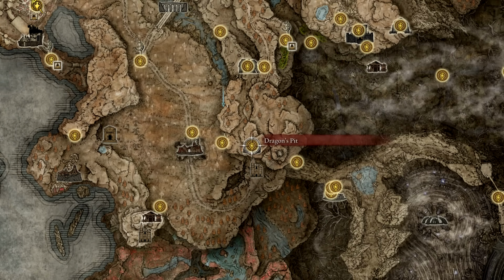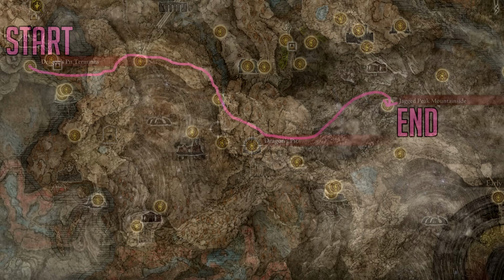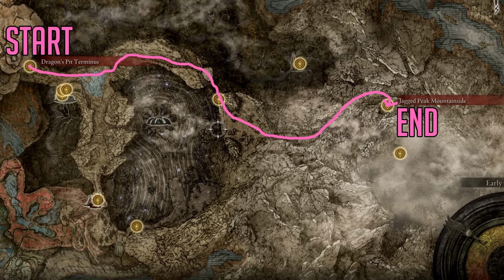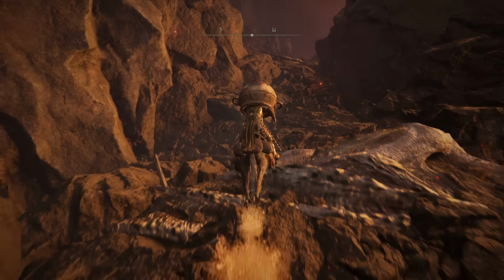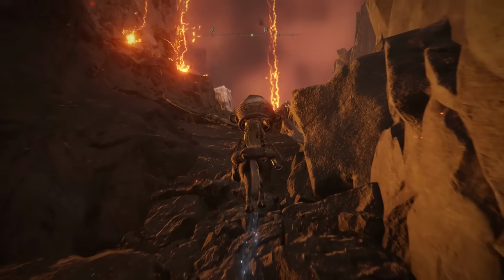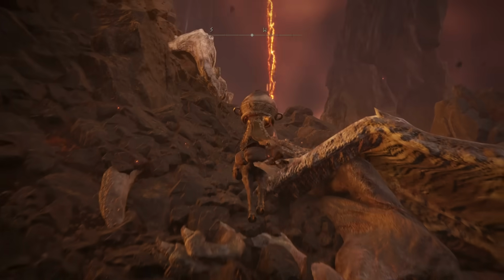If you have not been here, it is accessed through the Dragon's Pit Cave, and I'll leave the rest of getting through that up to you, but this is the path from the first grace of the Jagged Peak to the one that is closest to the actual location that we're heading towards, which is Jagged Peak Mountainside. From here, the path is a little bit confusing to just explain with words or make it speed up in the background, so I'll just let you watch the full path in real time for full clarity.